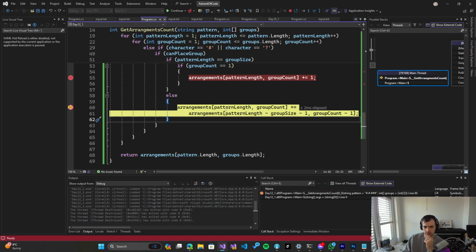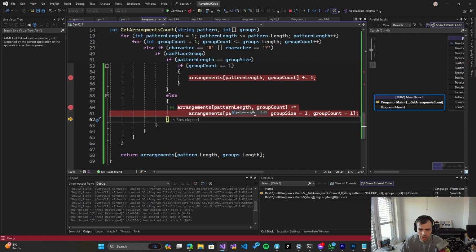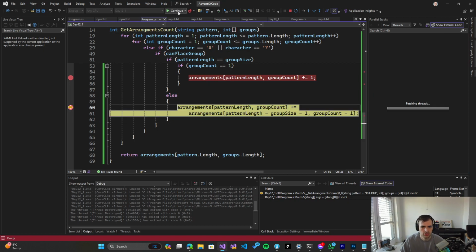So we're trying to put the pattern there, and we're trying to find a number for pattern length and group count of y minus 1. So the number of arrangements for pattern length minus 1. So pattern length 1 and group count of 0. So that should be 3, 1 should be 0. Yes, it is. So far so good.